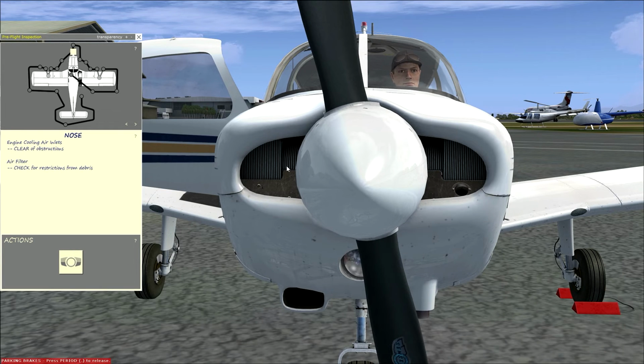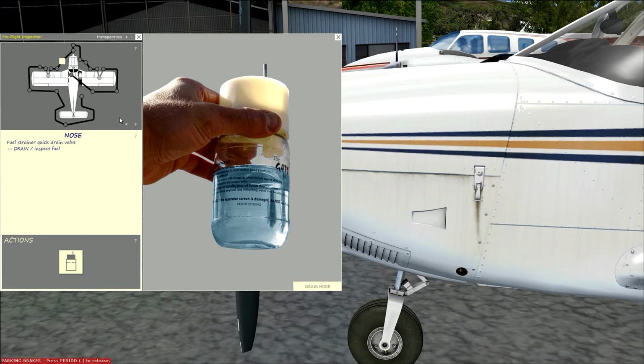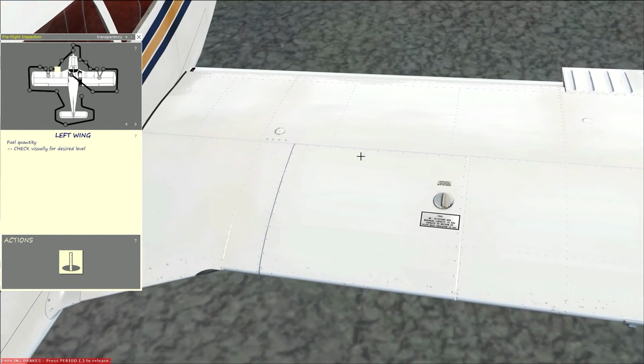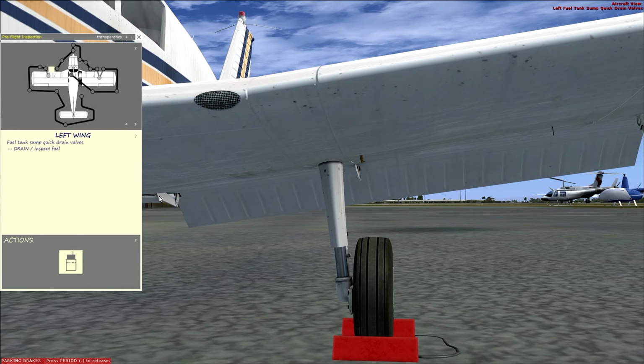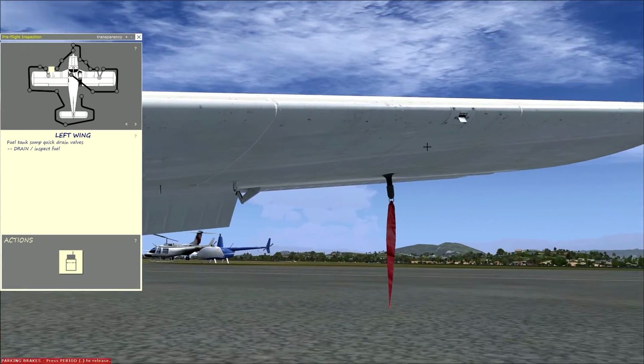I don't know if I told you once before, but I actually found an old rag in here one time. Would have been quite embarrassing if I didn't do the pre-flight. Nose of the plane is in good condition here. We drained some more fuel, it's good. Left wing, top of the wing looks nice and pretty and clean. Quantity looks good also. We drained some. Nice clean blue fuel, which is what we like. Underneath the wing looks good.